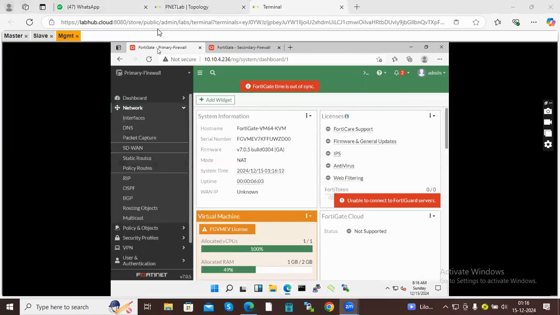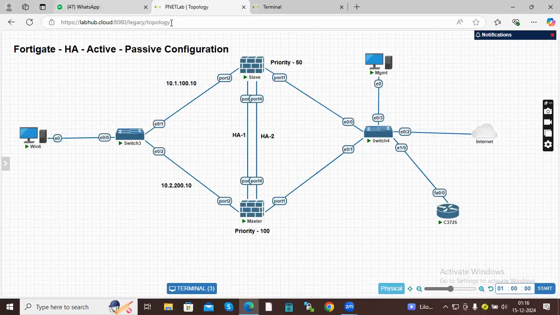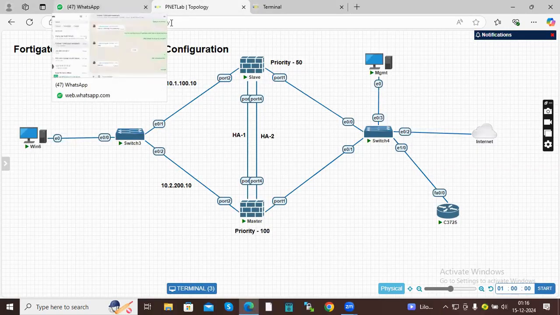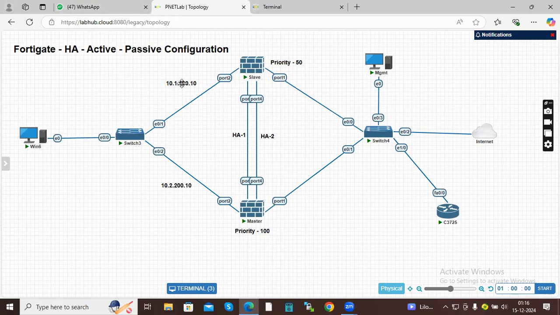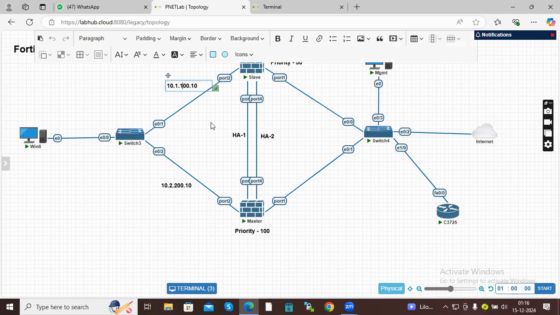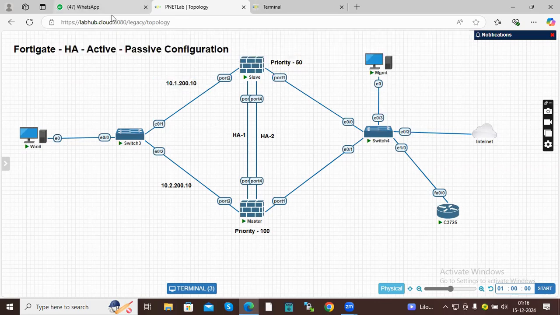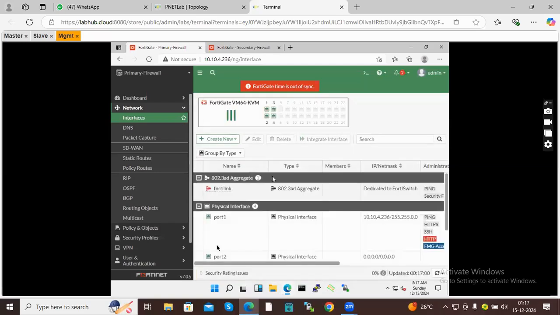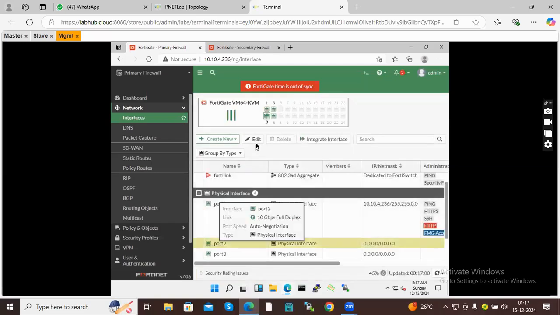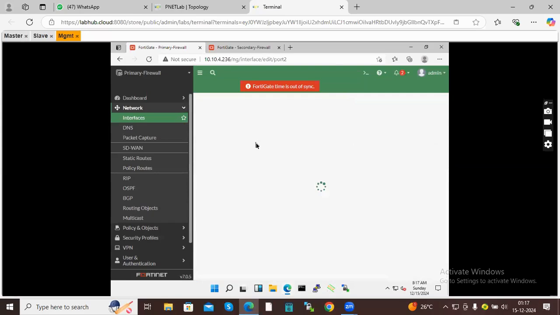So we go to network here. These two interfaces are for the DHCP. This will be configured with the same IP address. Here we'll do the interfaces and go to edit.